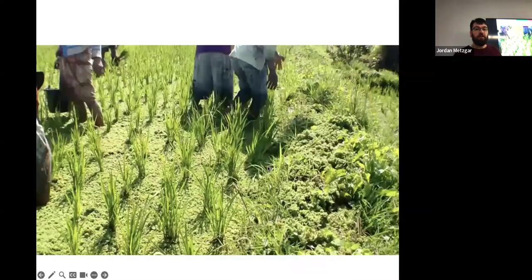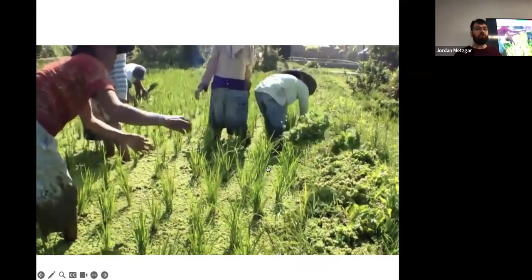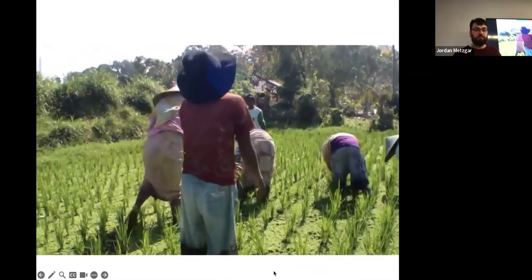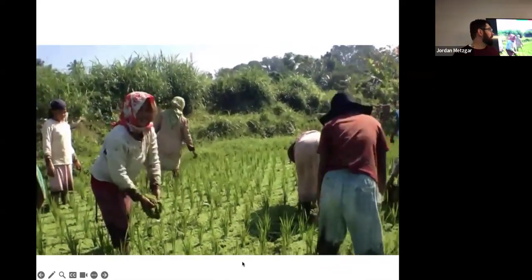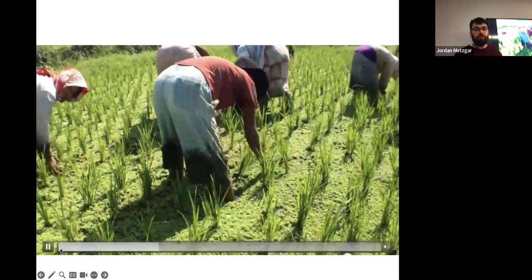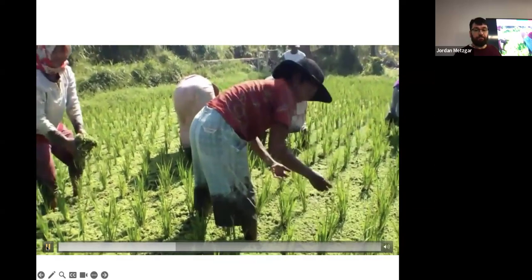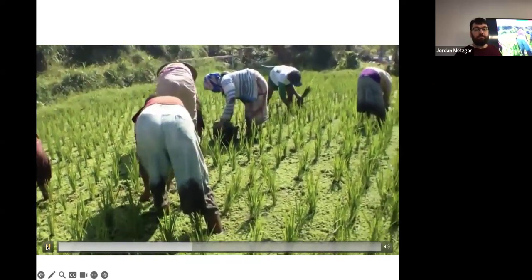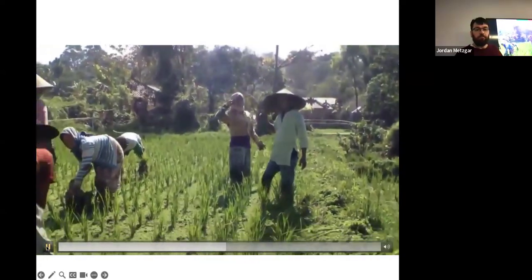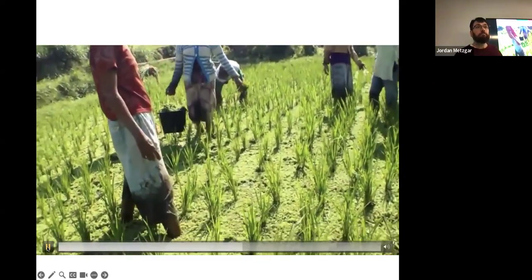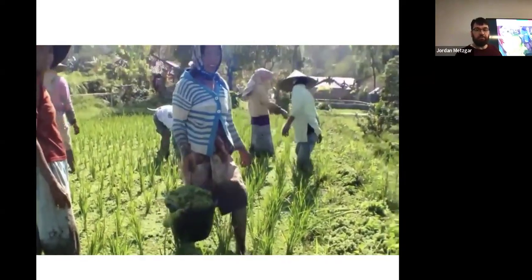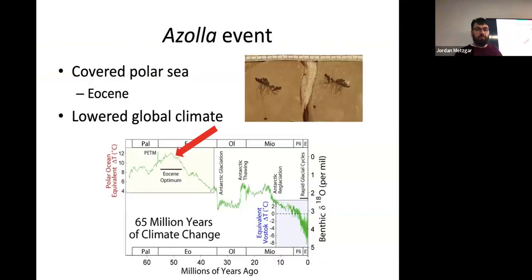So with all of those things, it's been used to fertilize rice paddies. So it gets grown in rice paddies. This is a video of Azolla being harvested in a rice paddy in Lombok, Indonesia. They're using sustainable methods here, because what the Azolla does is prevent the weeds from growing here, and then they grow the Azolla, which doubles in size every 5 days.